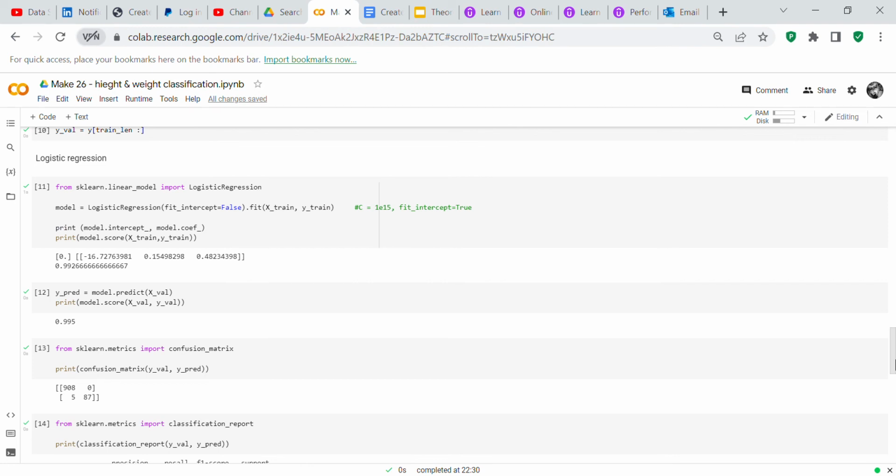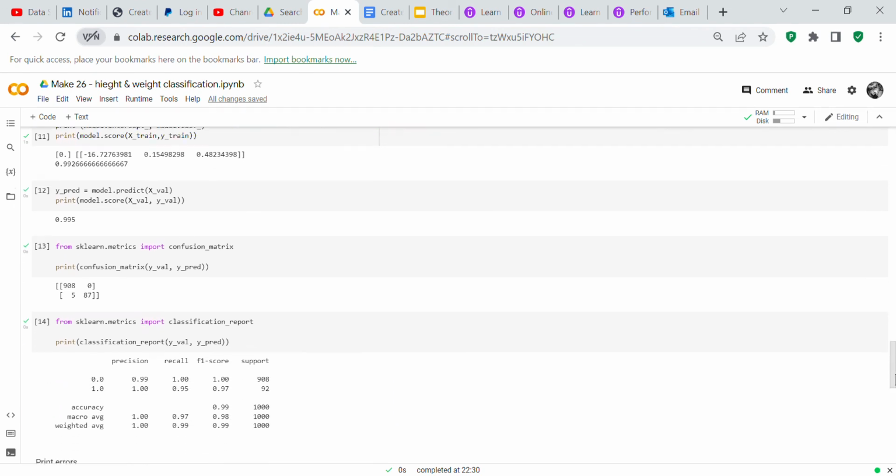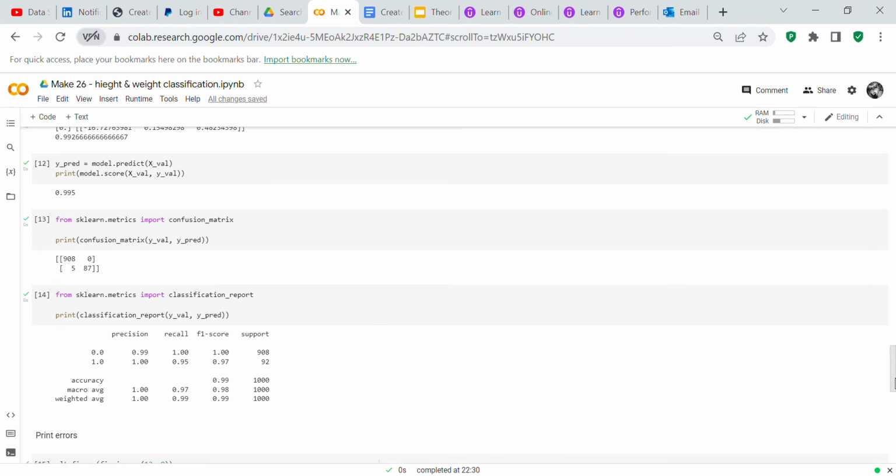But I intentionally made this where it had a bit of an error in it because I wanted to show you something. After I've shown it to you, we'll go back and do it without an error. We had 99% accuracy on this model. Then we predicted on the model, and again with the validation set, and again we had 99% accuracy.